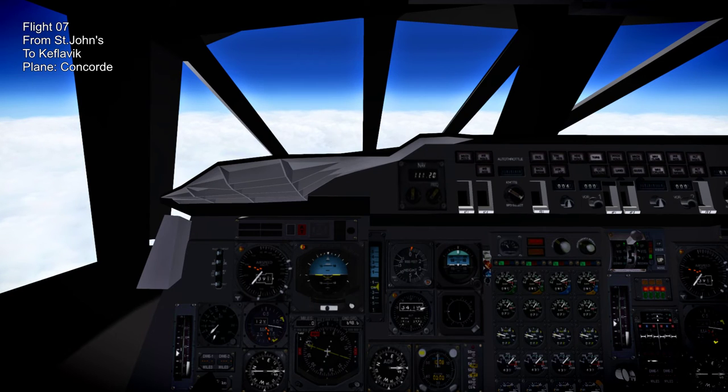Looking at the map, trying to figure out whether I want to slow down or not yet.